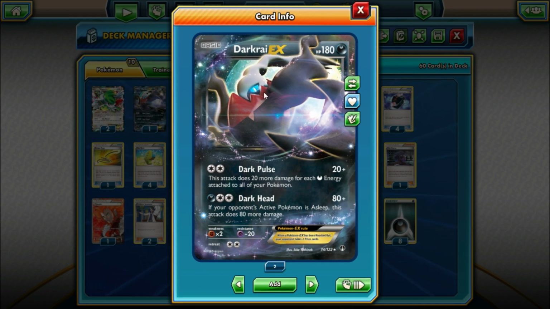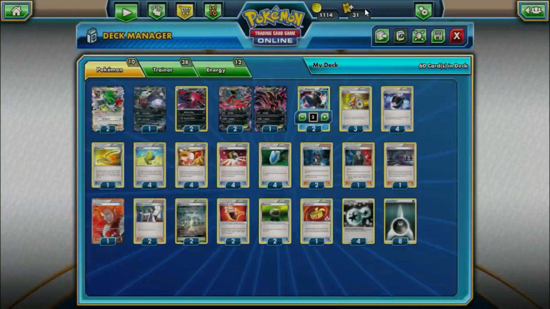Like I said, it's useful in certain situations, especially if you're playing against Manectric. I just wanted to have a decent backup non-Lightning-weak attacker in this deck. You could opt to play Shadow Circle as a stadium and just cut Darkrai entirely, but I kind of like the stadium we're using, and we'll get to that in a minute too.